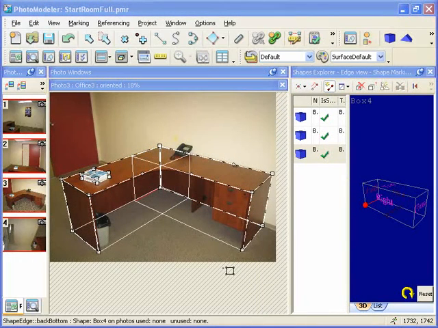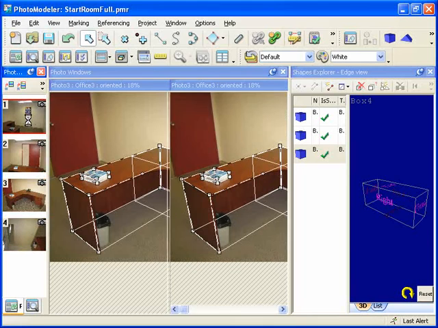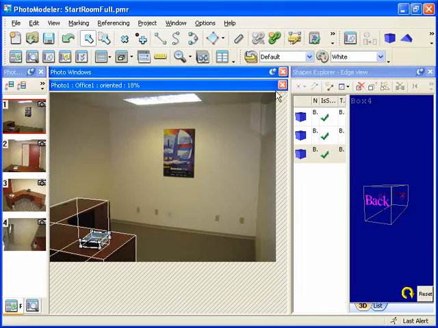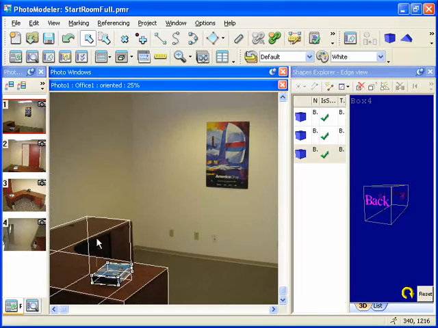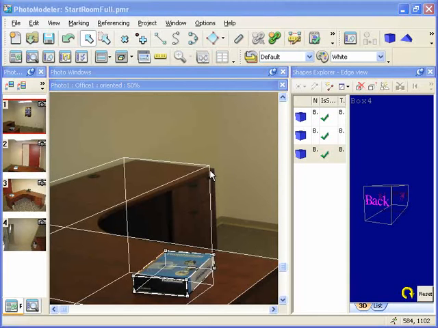Now we will use the desk shape to improve our solution. We do this by looking at the desk 3D projections in the other photos. You can see how the projected 3D edges do not match the photograph. We can mark some edges of the desk in this photo, and we don't need to mark all its edges. We just use those to improve the solution on this photo.